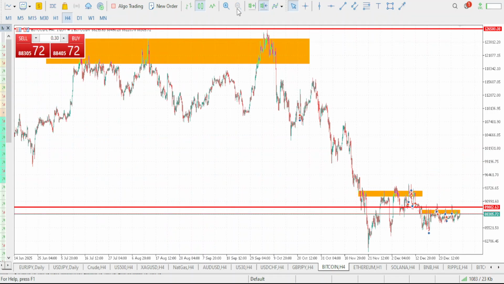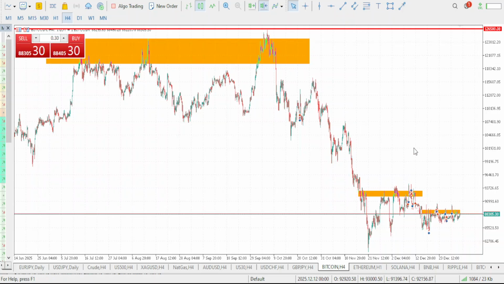So let's zoom it out and understand the trend on our Bitcoin, so we can now predict what it will most likely do next. So this is our trend on Bitcoin. We are in a downtrend move. So if this is your low, here is what's seen as the lower high. This is also seen as the lower low. This can also be seen as the lower high. And here comes your higher low. This is also seen as the lower high. Here comes the higher low, and this is your lower high.